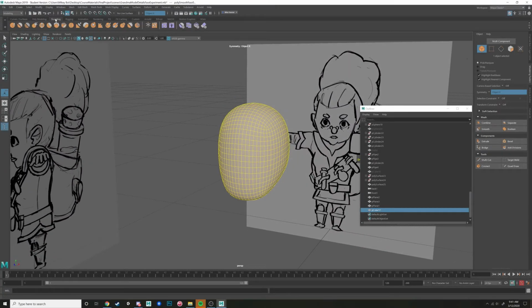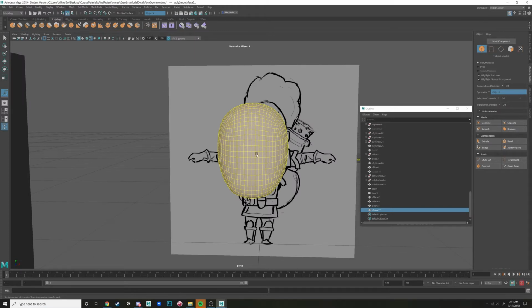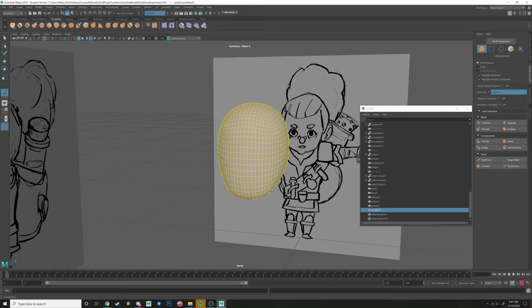So if you open up your sculpting tab right here, you'll see you get a variety of tools in here. We're primarily going to be using this push or this pull, and then this is smooth, but we're going to use that by just holding shift while we're in this mode. And then relax and this move brush. This move brush is basically like, imagine you're soft selecting, but you're just doing it wherever the brush stroke happens. So it's really nice for moving verts around at a bigger scale.